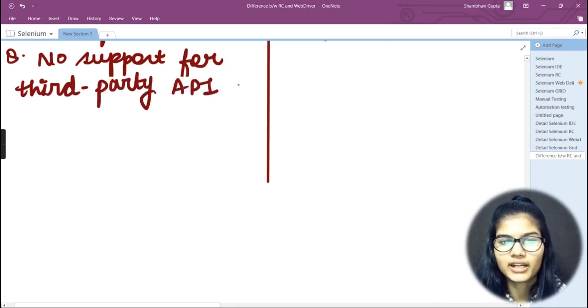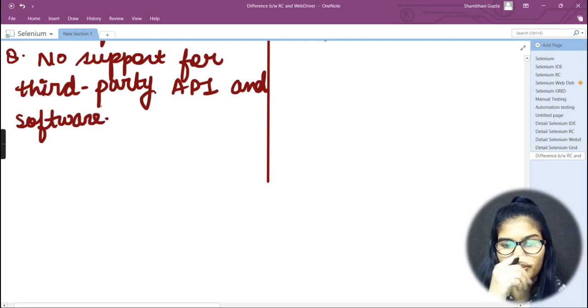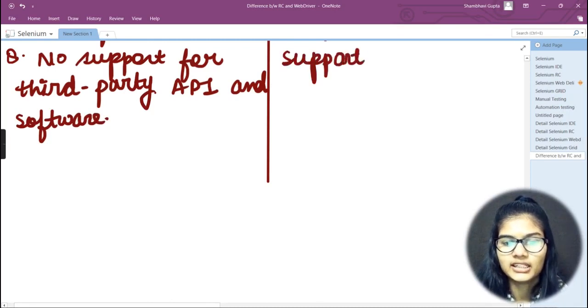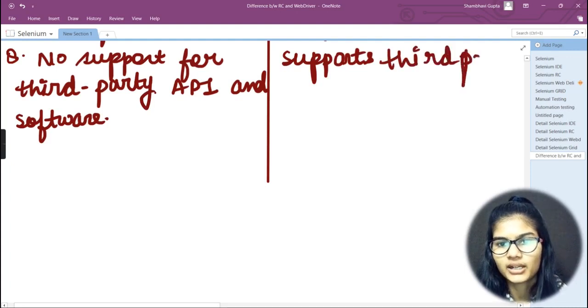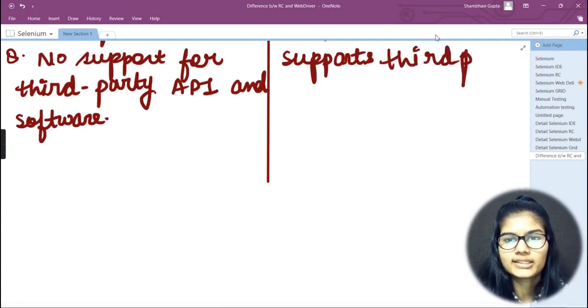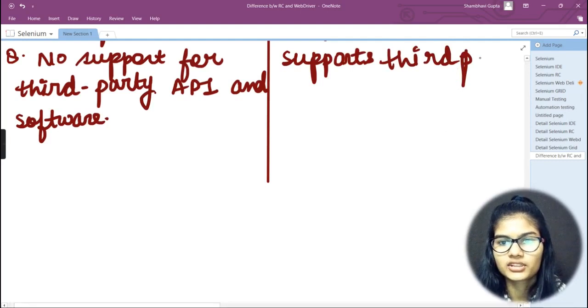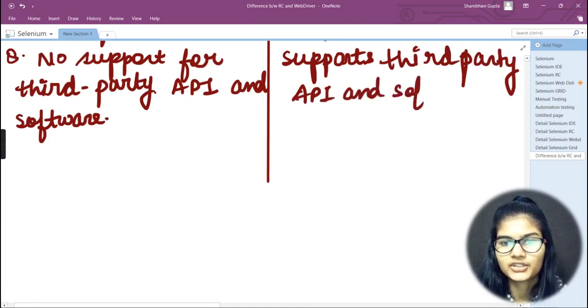There is no such support for the third-party API and the third-party software. But the WebDriver supports third-party API and the software as well.